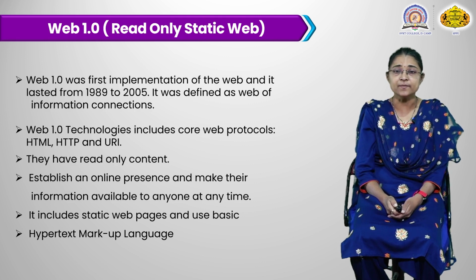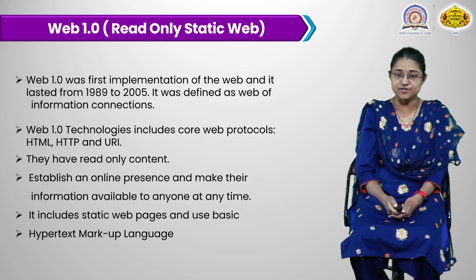It was first implemented in 1989 and lasted up to 2005. It was defined as the Web of Information Connections. Web 1.0 technologies include core web protocols, that is HTML, HTTP and URI, that is Hypertext Markup Language, Hypertext Transfer Protocol and Uniform Resource Identifier. They have read-only content, establish an online presence and make their information available to anyone at any time. It includes static web pages and uses basic hypertext markup language.